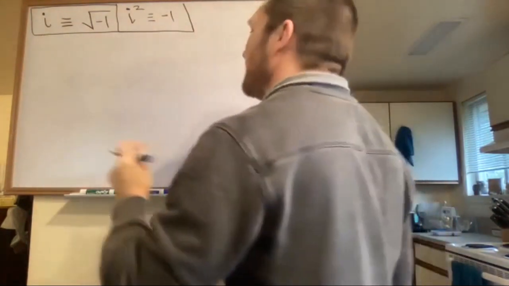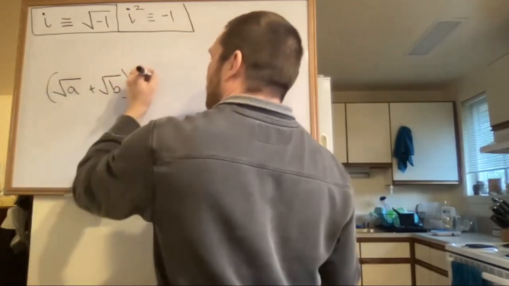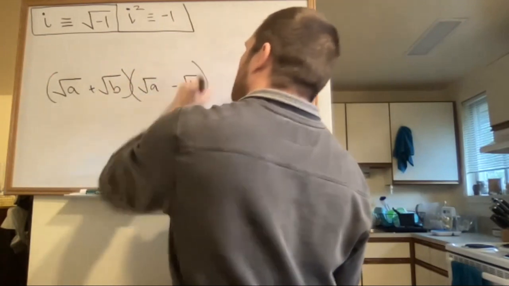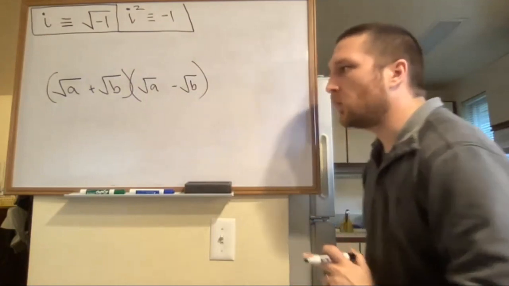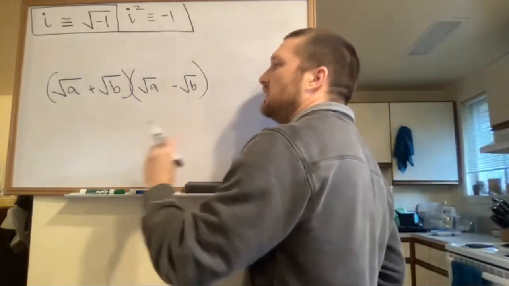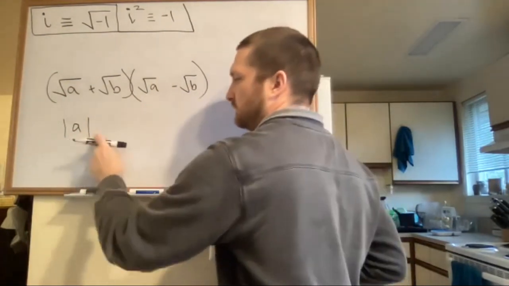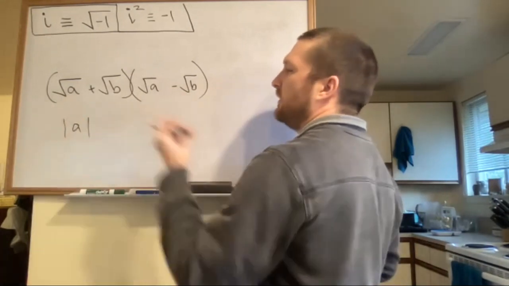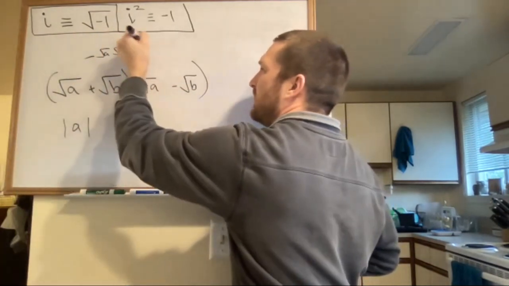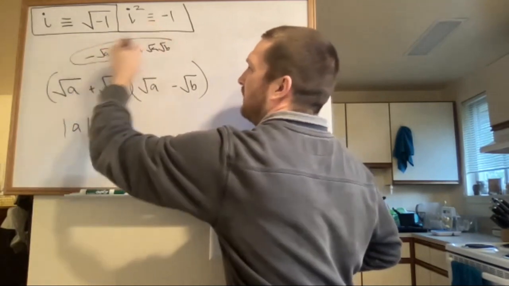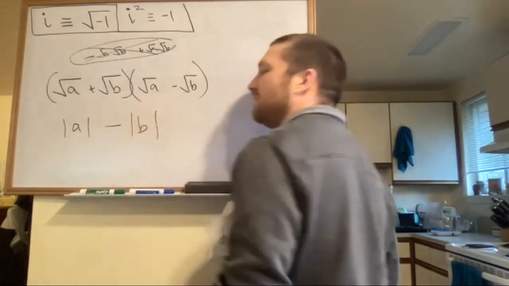I said back in the day, not too long ago, we had something like this. Oh, and let's do this. We had something very similar to this. And the book told us that the way you do this is you go first, outer, inner, last. The first is square root of A times square root of A. The book said that this should be the absolute value of A. And then the outer and the inner cancel, right? Because the outer is root A times root B with a minus. The inner is plus root A root B, which cancel out, and so we're gone. And then the last gives you a minus root B, which they told us is the absolute value of B.